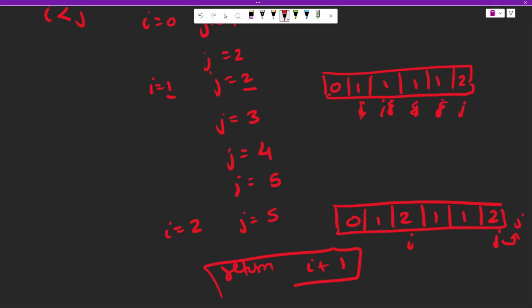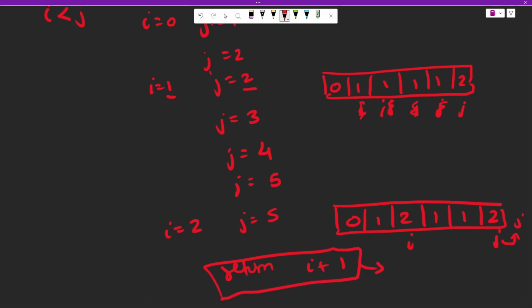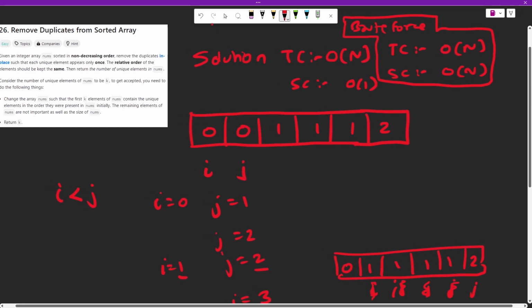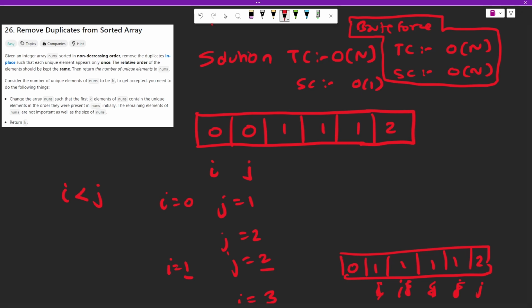Okay, so these are the number of unique elements in the array, and the starting part of the array contains the unique elements. Rest of the elements we don't care what they are, but the starting part contains the unique elements, and that's what the question says here. Okay, so this was the optimal approach of the question.